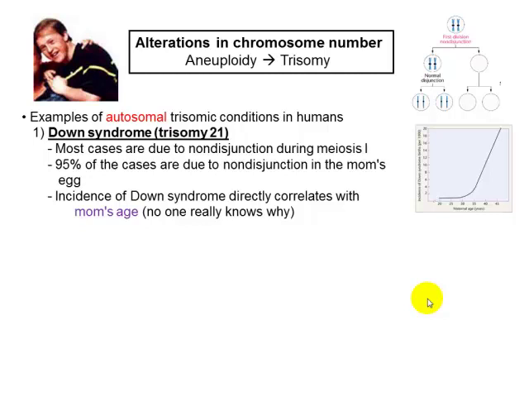How is it that you get trisomy 21, and why is it becoming more common? Basically, trisomy 21 is correlated to the age of the mother for some unknown reason. The older the mother is, the more chances she has of having a child with trisomy 21. A chart here correlates the rates of trisomy 21 to the age of the mother. At about 35 years old, you have about a 4% chance. At about 40 years old, the chances jump up to 12%. At 45 years old, the chances are close to 18% or 20%. It is really correlated to the age of the mother.